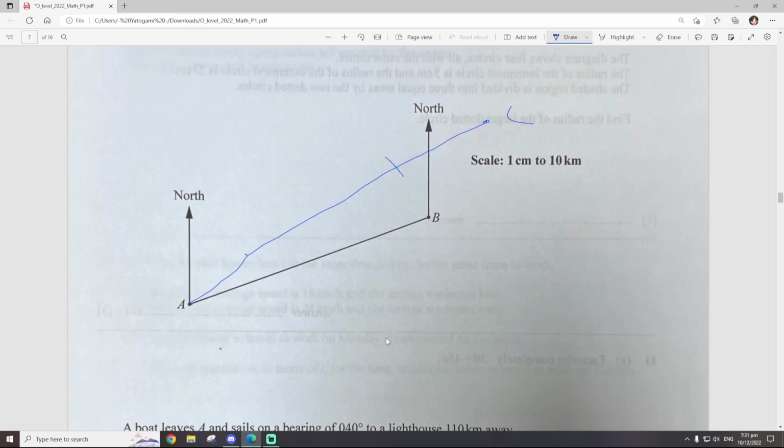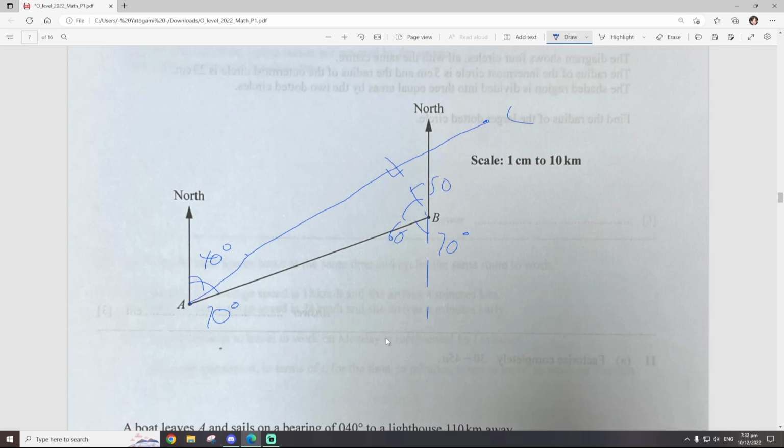Shortest distance means that this is a right angle, right? Okay, so this is 40. Okay, and if you measure this using a protractor, which is totally okay because it's a scale drawing, this is 70 degrees. But if you draw the parallel, then this here is actually 40 degrees also. No, it's actually 70 degrees, sorry. 70 degrees. Okay, what I should do is something like this. Okay, this is 70 degrees. So the bearing will be, this is 130 degrees, so this is 50 degrees.